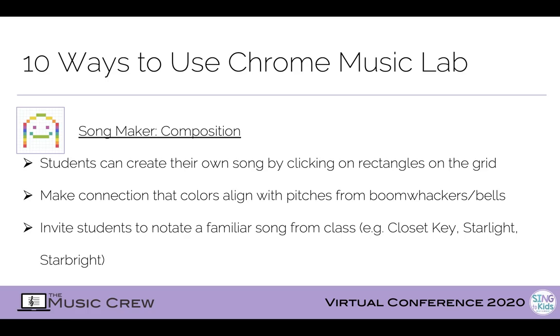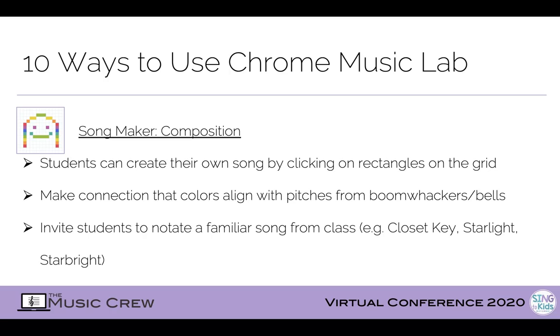The next app I'm going to share with you is Songmaker. Now, Songmaker is very similar to Melody Maker, but it just has more features available to your students. So the first way I'm going to use Songmaker is through composition. Students can create their own song by clicking on rectangles within the grid. And we always make that connection, just like in Melody Maker, that those rectangles align with colors that align with pitches from our boomwhackers and bells.